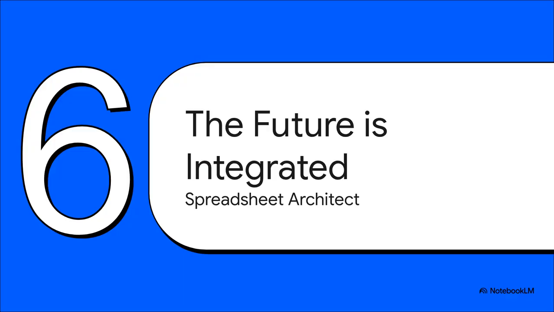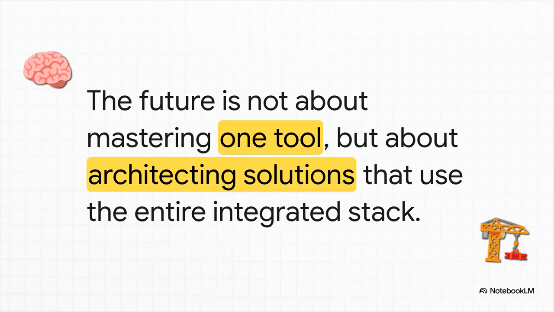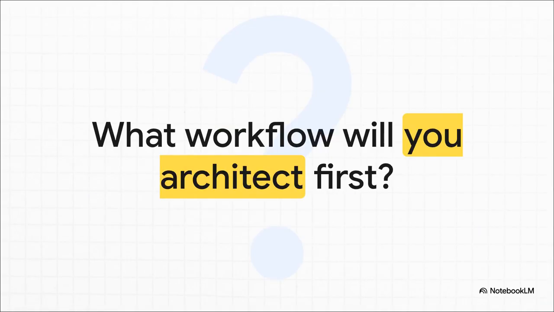This integrated approach really requires a new way of thinking. You're not just a formula whiz anymore, or a part-time coder. You're becoming a modern spreadsheet architect. Because success in modern automation isn't about mastering just one part of this ladder. It's about knowing how to strategically combine the formulas, the scripts, and the AI to build seamless, powerful, and truly intelligent solutions. So there you have it, the new landscape of spreadsheet automation. The tools are all here, they're at your fingertips, so the only real question left is, what powerful workflow will you architect first?